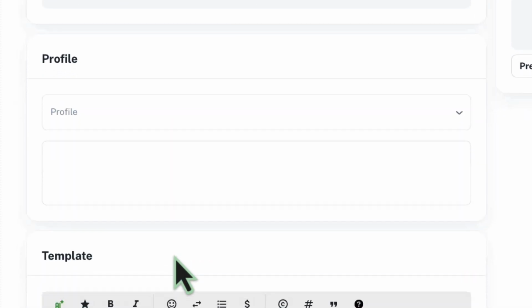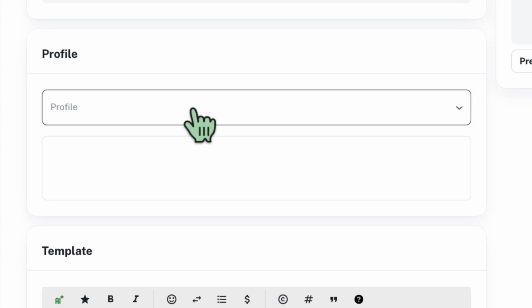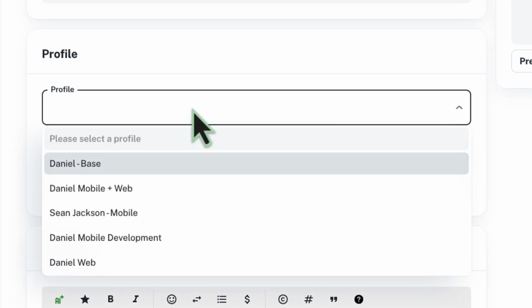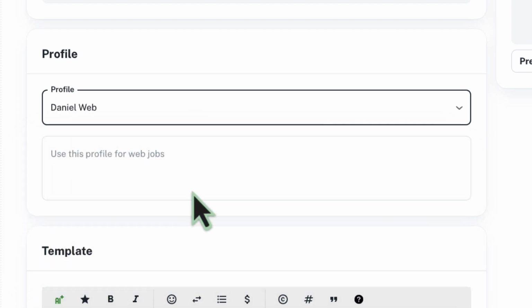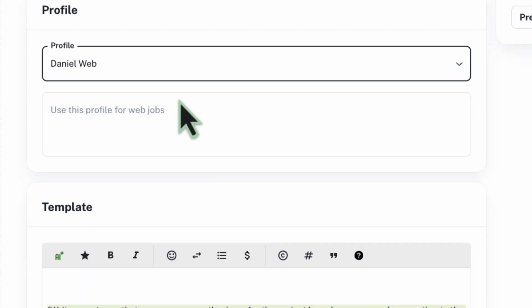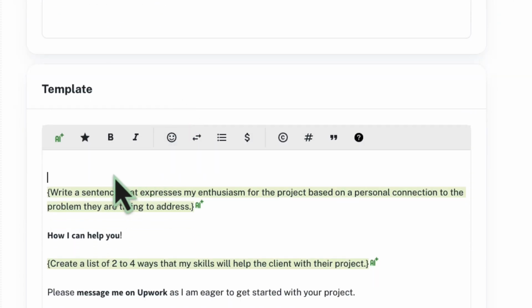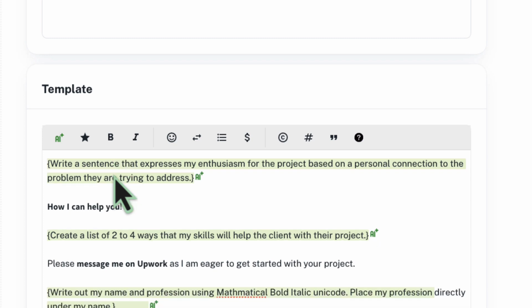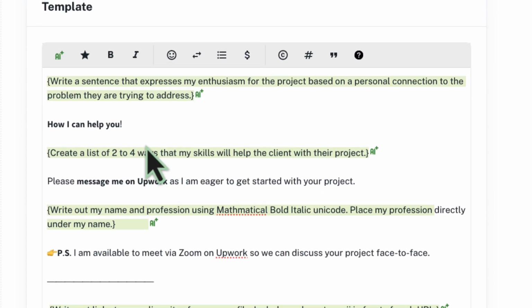The next thing that you'll have to do is associate a profile with it. So in your profiles that you've created up in PouncerAI, you can go ahead and pick one from the list. I'll go ahead and use the Daniel Webb one. And so now I can use this profile when I am talking to the AI system, specifically to say who is this, that when I say me, who is it, right? So let's go ahead and take a look at the actual template itself.